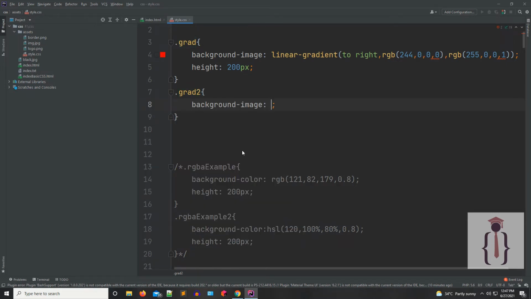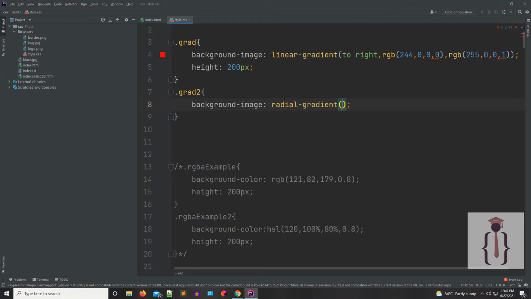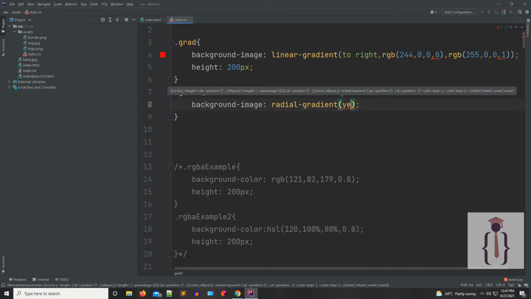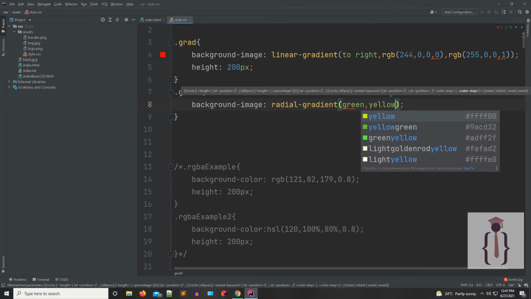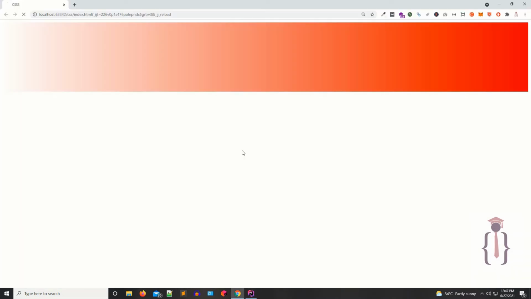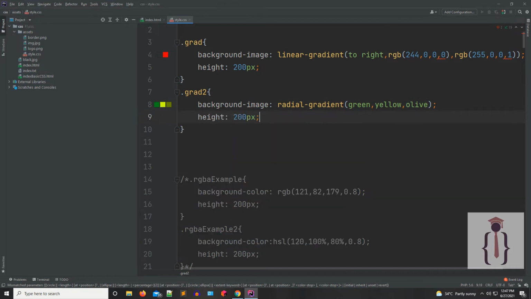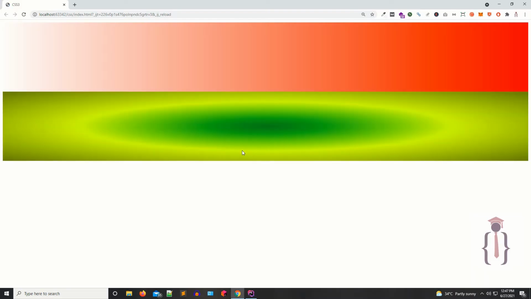I'm saying background image, and here I'm saying radial gradient: green, yellow, and olive. So go to the page, refresh the page. We have to define the height. Let's suppose I'm saying 200 pixel. Refresh the page. So now as you can see, it's starting from the center. So this is the center.